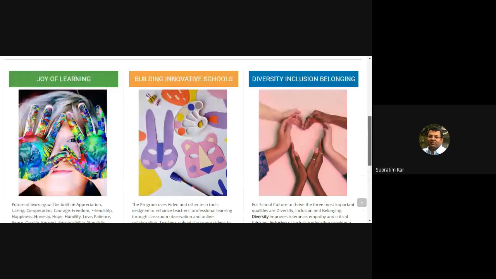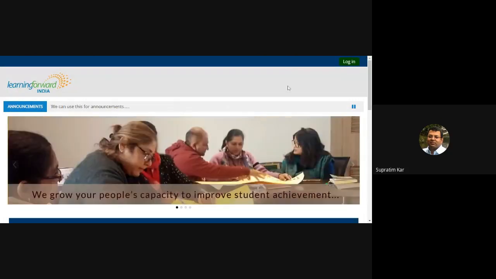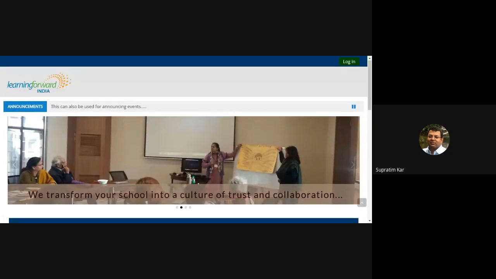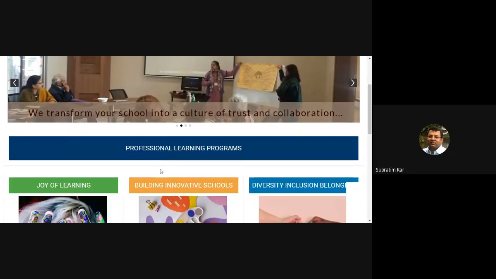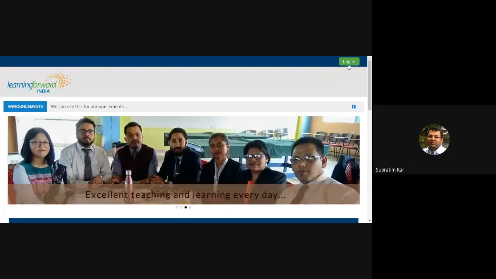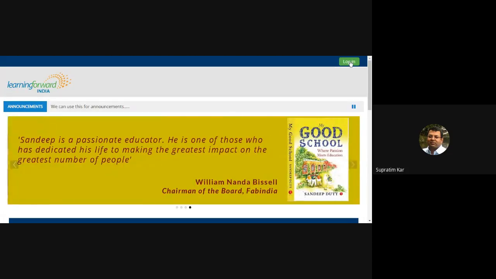So having said that, anyone who hits the site gets into the login button, and you'll notice that the entire site sports the Learning Forward India Foundation colors, the main colors, orange, green, and blue. So everywhere where you see buttons and everywhere else, or hover effects, everything has our brand color there, Elfin brand color.